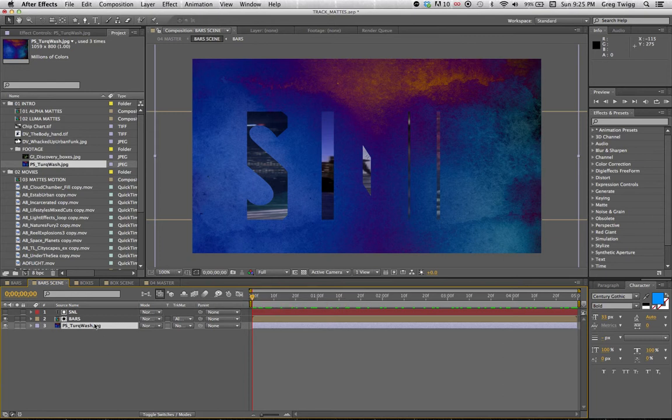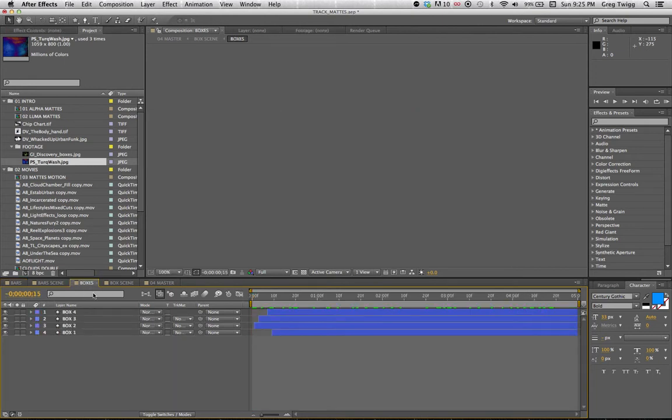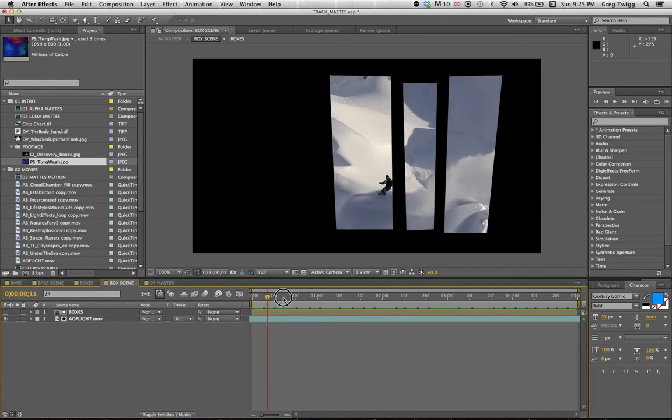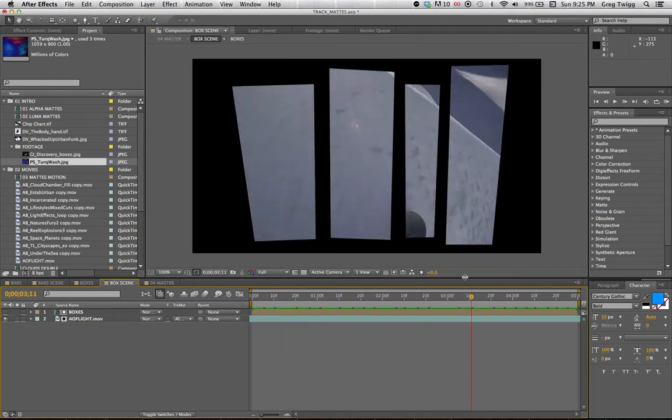Very cool things can happen, but you need to remember the structure. So here I've structured it so that each bar has its own video layer as opposed to the boxes being on their own and then condensed into a single layer where the video is shown in all of the boxes at once. All right, have fun. This is cool stuff. I hope you're getting excited.